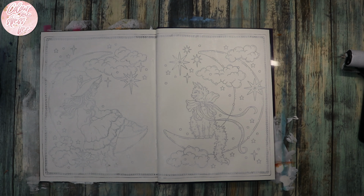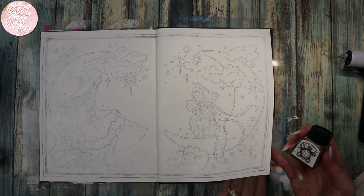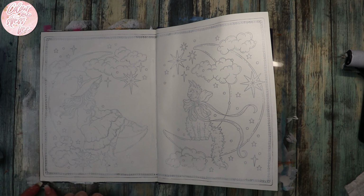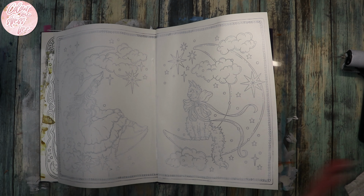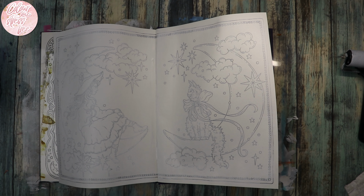Pop that upside down. And what shall I use? I'll just use a pot of glitter and a pot of ink. And I'll just pop these at the back just so they're not touching the plastic. Same with this side, just right in the middle. Doesn't matter if they bow over because they'll dry flat. So I'll leave that probably for about 15 to 20 minutes to completely dry, and then I can go over the top with basically whatever I want.